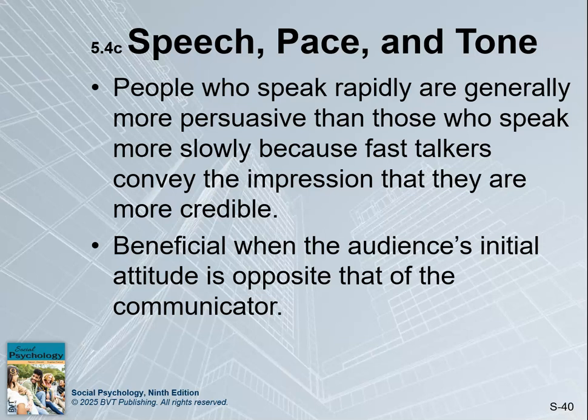Okay, so one's speech, one's pace, and one's tone can be very influential. So people who speak rapidly are generally more persuasive than those who speak more slowly, because fast talkers tend to convey the impression that they are more credible. And this is very beneficial when the audience's initial attitude is the opposite of that of the communicator.